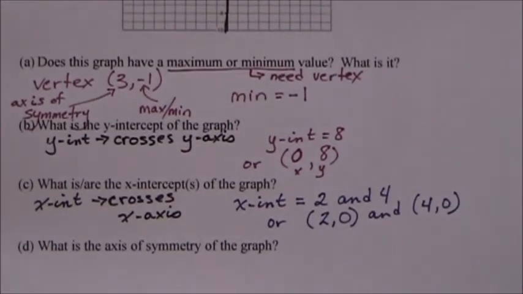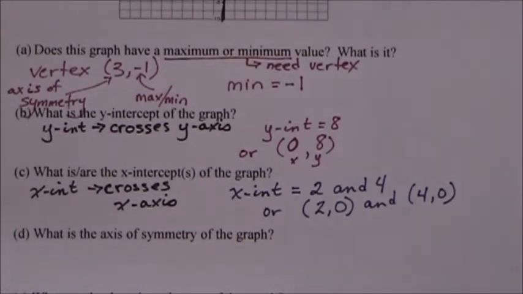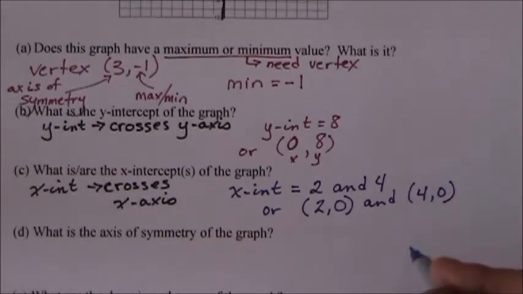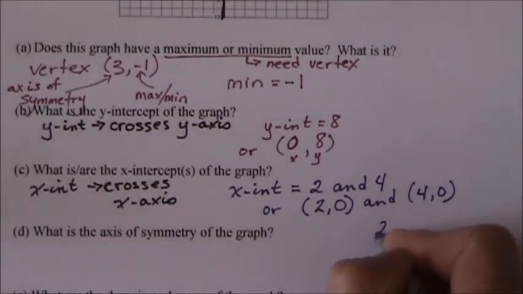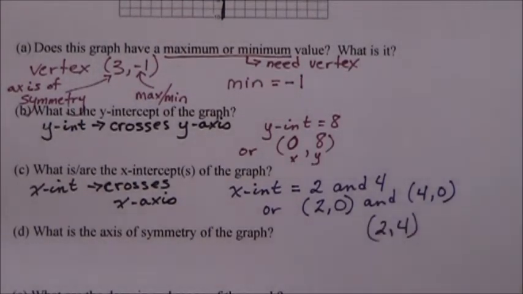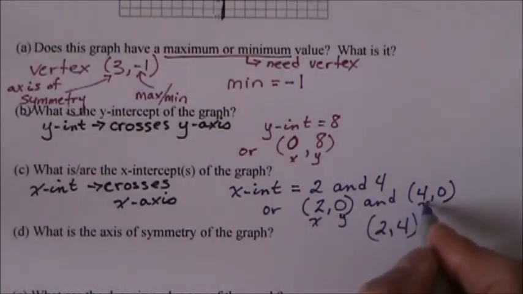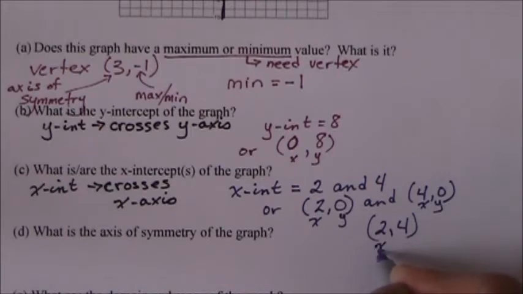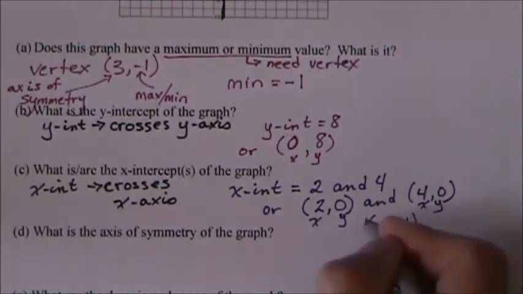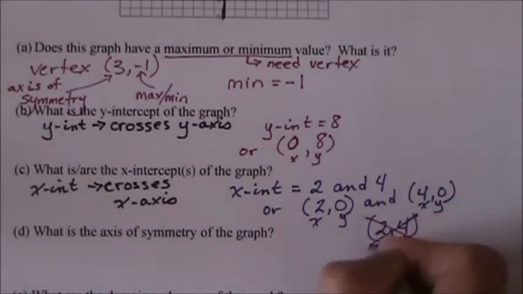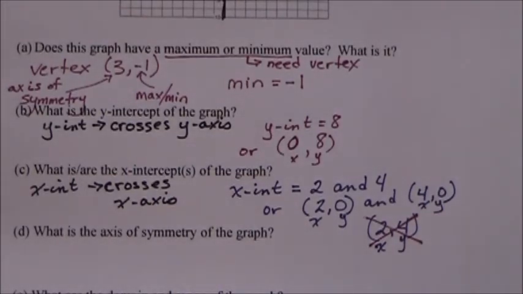We cannot write (2, 0) in brackets because that's going to be a scenario where the x value is a 2 and a y value is 4. So remember, we cannot do that. Remember, this is x, then y, x, then y. If we look at this, this is x, then y. This is saying x is 2, y is 4. That is not correct. So you need to have those zeros in for the y.